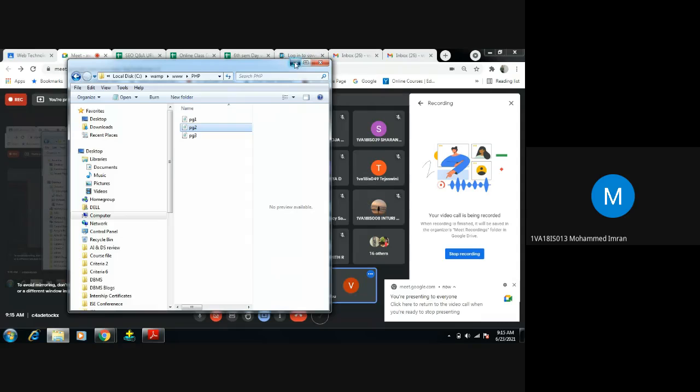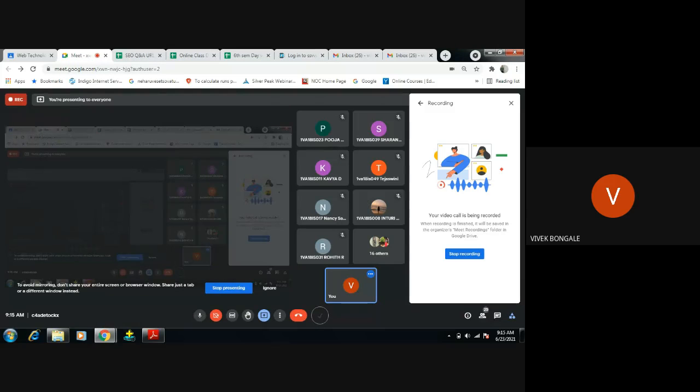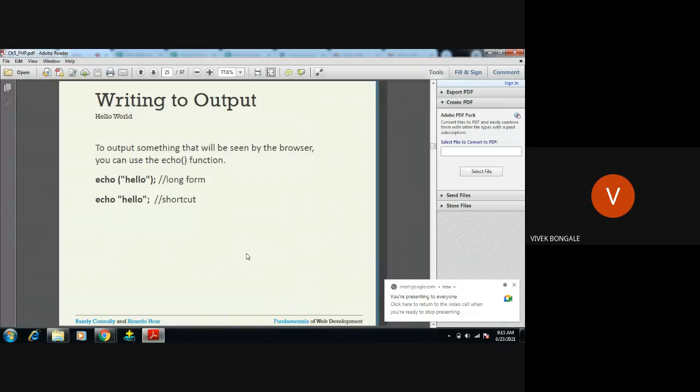Okay. See, next concept is string concatenation. Writing the output here, as I explained, right? So this echo is the keyword we're going to use to display the statement, display the output at the browser side, right? So we can use this echo in two ways, by using the brackets or without using brackets.